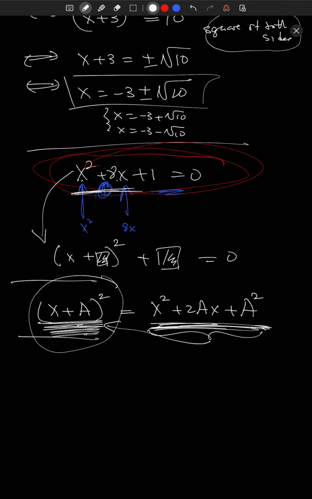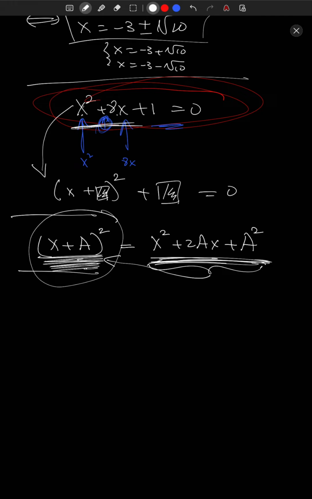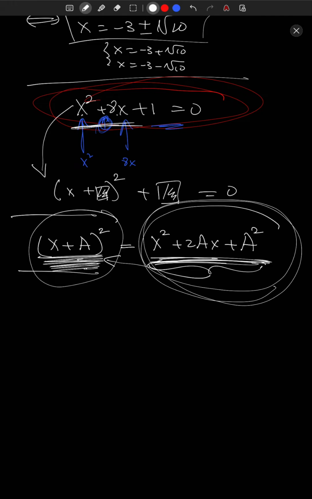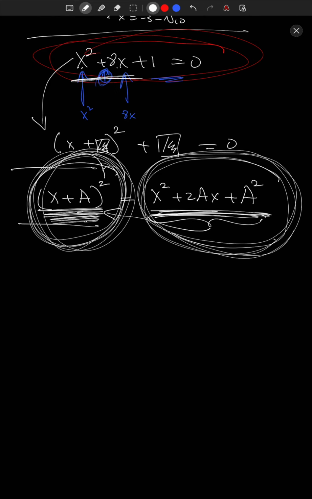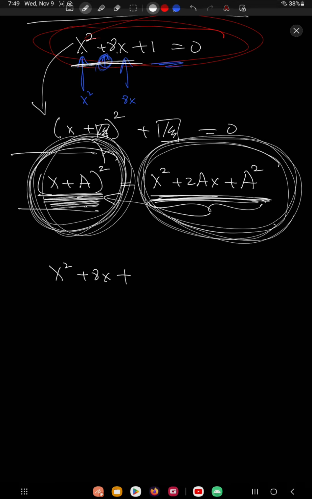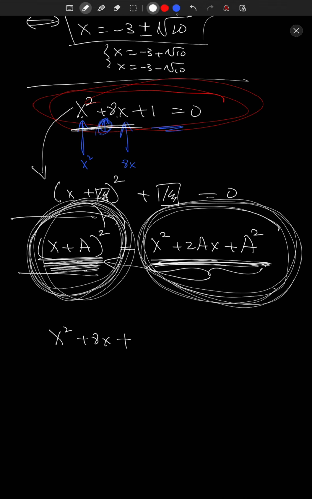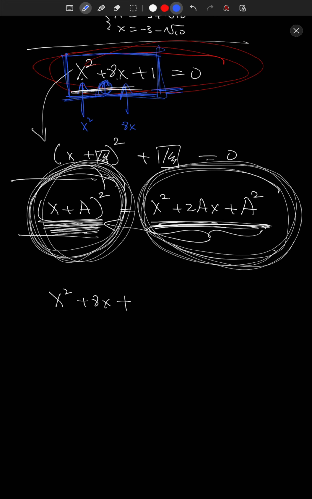Okay? So again, roughly, our x squared plus 8x plus 1 is something similar to this right-hand side. And then if we can make it look similar to this right-hand side, then that's actually equal to the left-hand side. And the left-hand side is easy to deal with. All right? So let's see how to do that. We have, again, x squared plus 8x plus 1, right? I'm not even going to deal with the equal 0. So the idea here is actually, I'm just going to transform this guy right here. All right? The equal 0 is something I'm not going to even bother with, right?